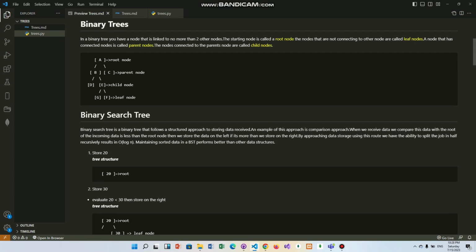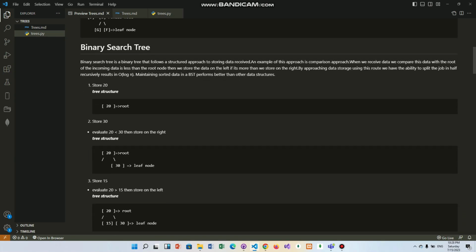Let's say, for example, we receive the value 20. We check to see if we have anything else in our tree, or if this is the first value we're receiving. If it is the first value, 20 becomes the root node. Okay, so now 20 has become our root node. Later on, we receive another value, 30.